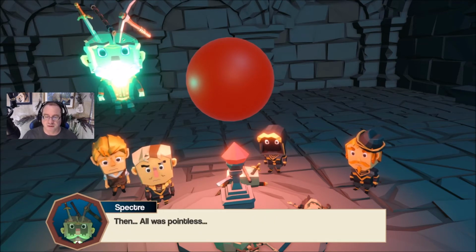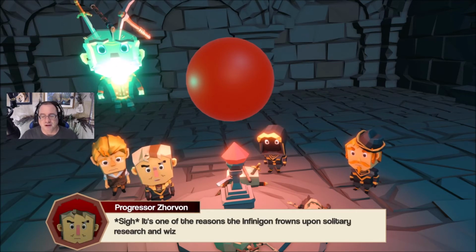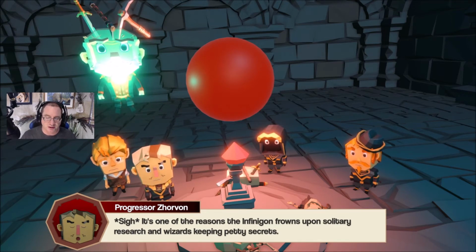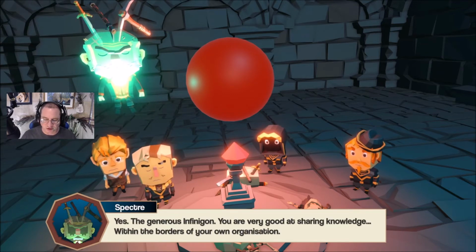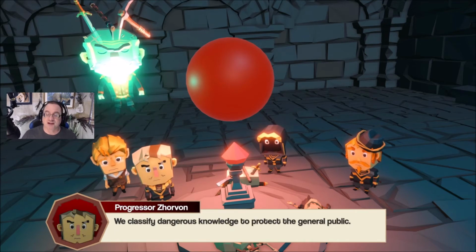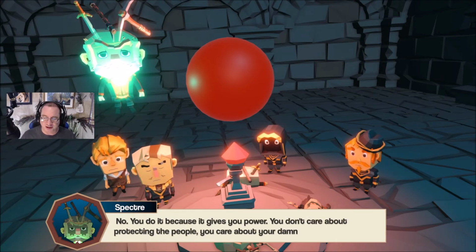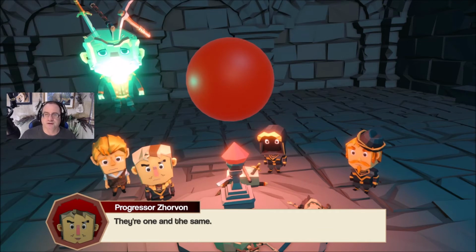Then, all was pointless. It's one of the reasons the Infinigon frowns upon solitary research and wizards keeping petty secrets. Yes, the generous Infinigon. You are very good at sharing knowledge within the borders of your own organization. We classify dangerous knowledge to protect the general public. No, you do it because it gives you power. You don't care about protecting the people. You care about your damn imperative. They're one and the same.